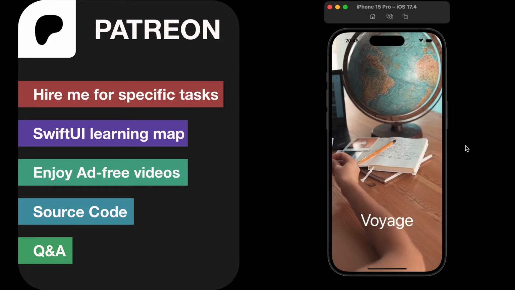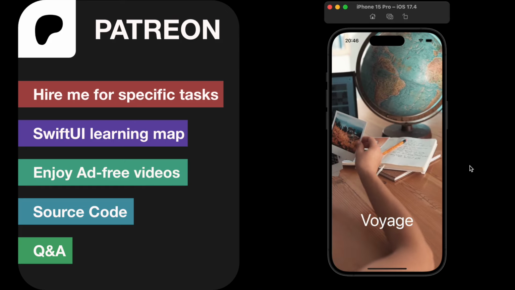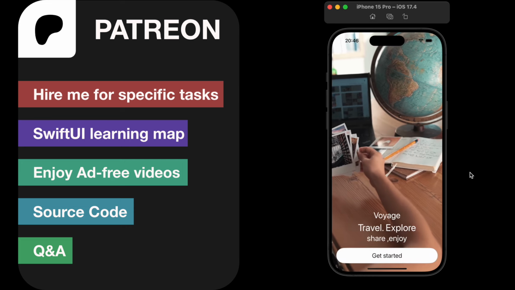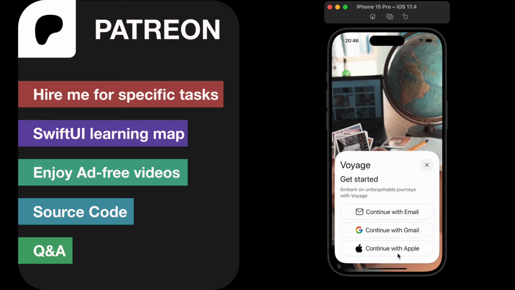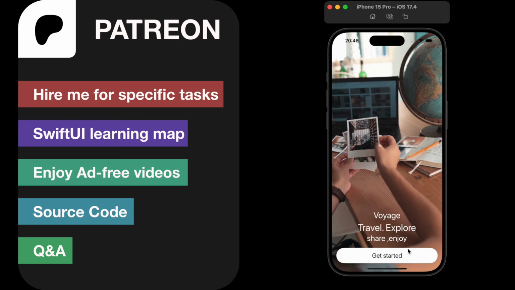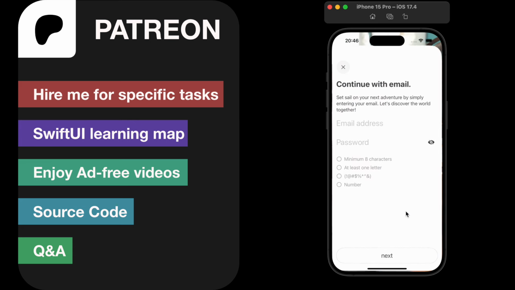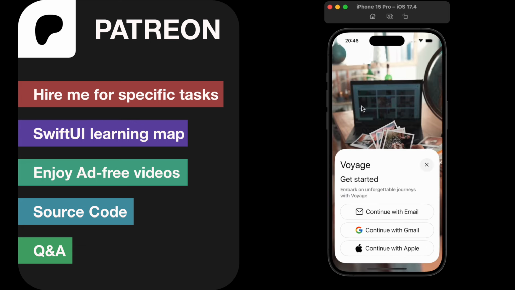Hi guys, in this video we'll learn how to create this app. We will work a lot with animation, so we start very simple, and after that we'll learn how to make this rectangle get bigger to fill the screen and more.